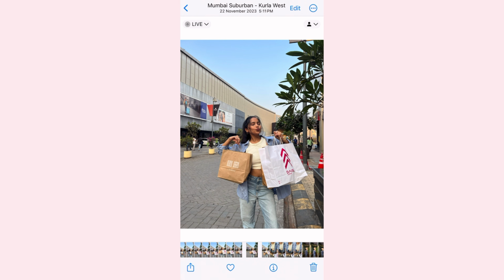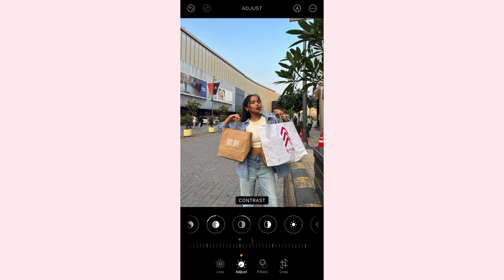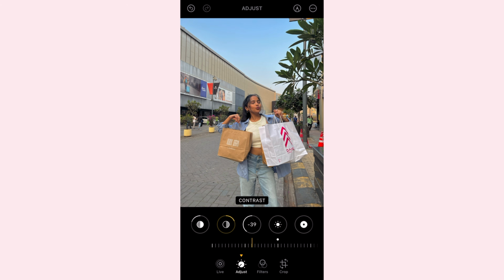Okay, so I found a picture that I clicked outdoors. So this is the one. It's me with shopping bags, obviously classic Muskan. So I'm again gonna go to edit. The first thing that I'm obviously gonna do is reduce the highlights, and then I'm gonna increase the shadow. I'm gonna decrease the contrast a lot more this time because it's an outdoor picture, and the brightness still is fine for me. I'm gonna increase the black point a little here.